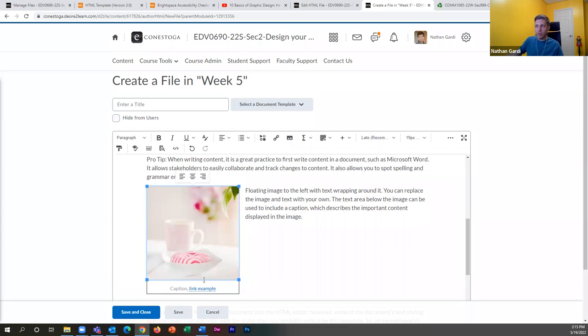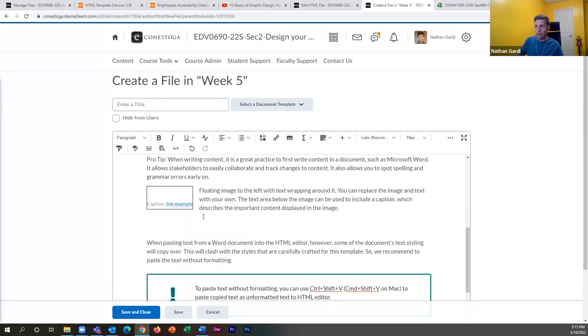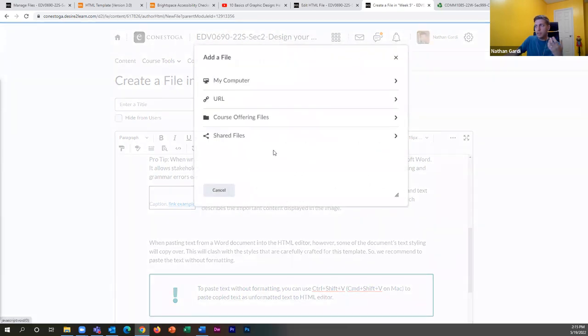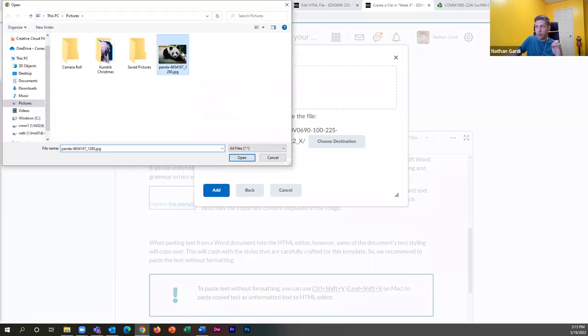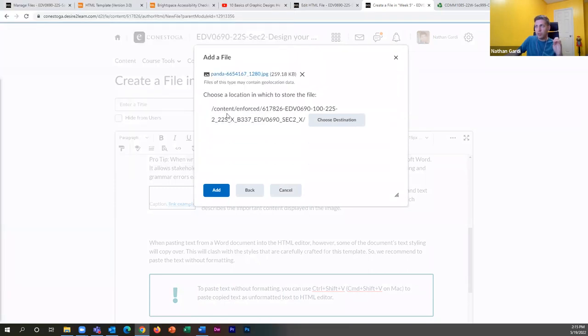But if you click on this, right? And I'm just gonna delete it very carefully. And once again, not gonna click away. My cursor is where it needs to be. I don't have the space the right size, but that'll actually fix itself. And then what we do is we use this insert image button. And the reason that we want to insert the image like this is also because you're putting a new image in, it's going to prompt you to add alternative text. And for accessibility, that's really important, right? So I'm going to add my panda image.